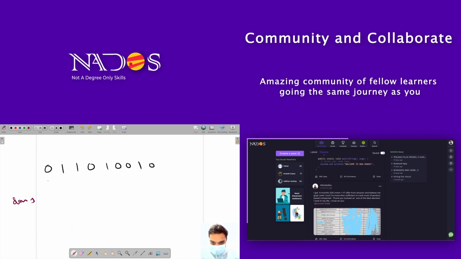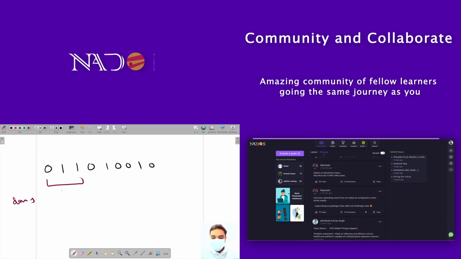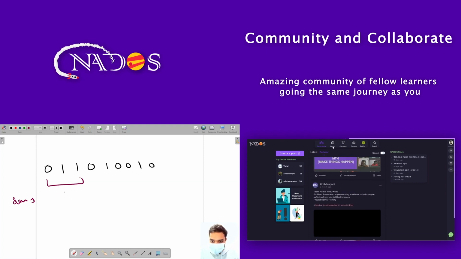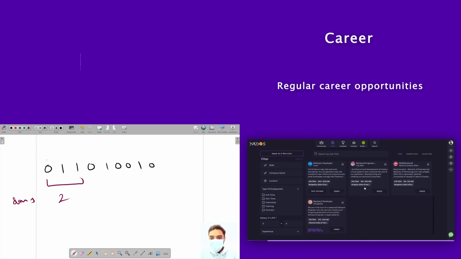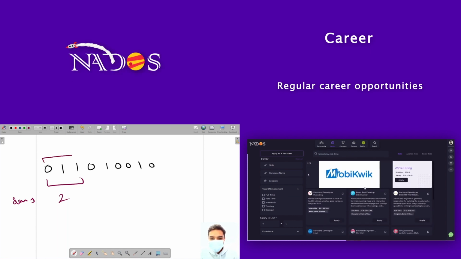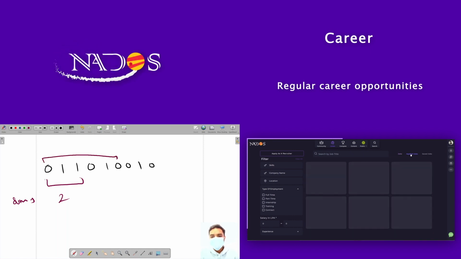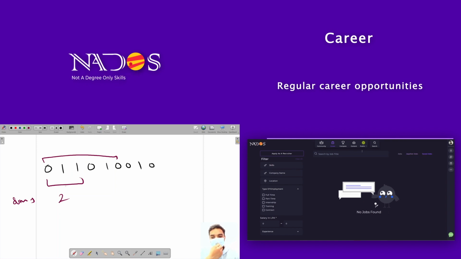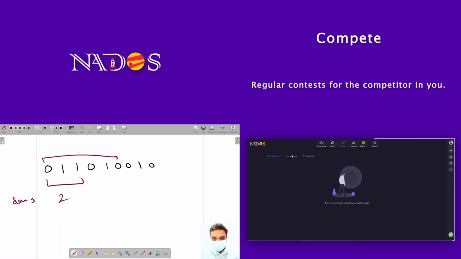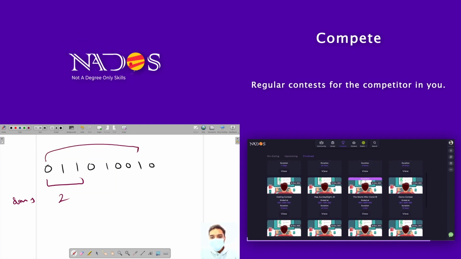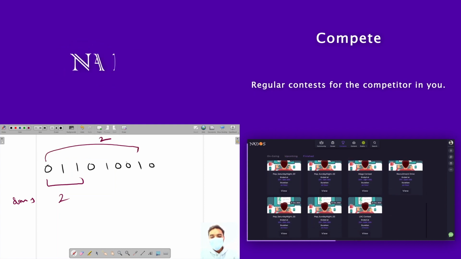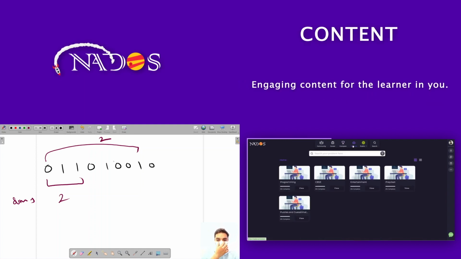Let's see why we are doing this. Let's say till this point my sum was 2, and till here also the sum was 2, because there are a lot of zeros and a lot of ones, and we are treating 0 as -1.